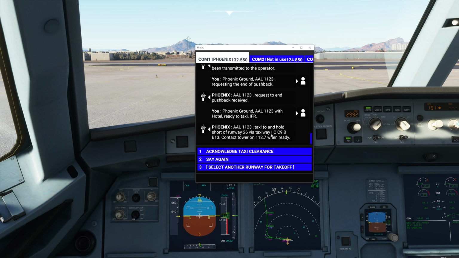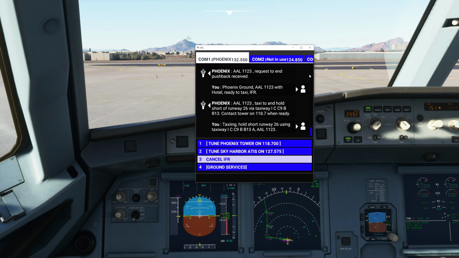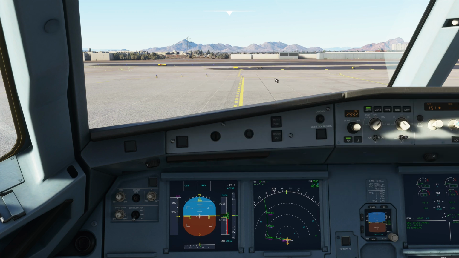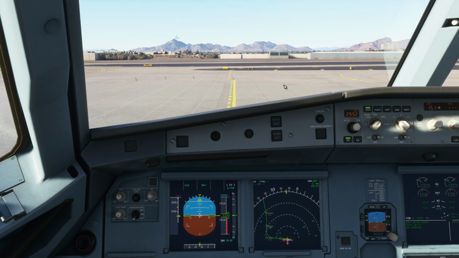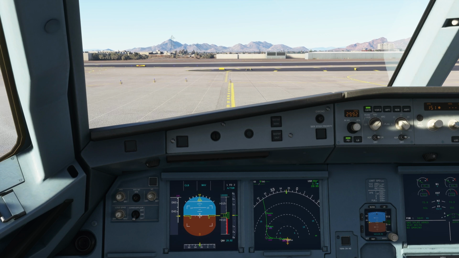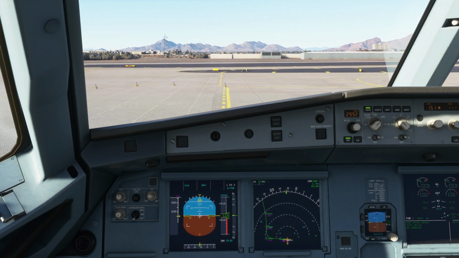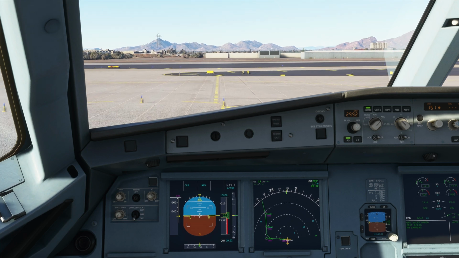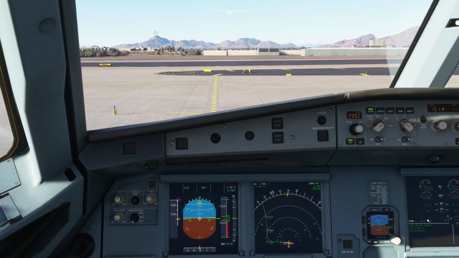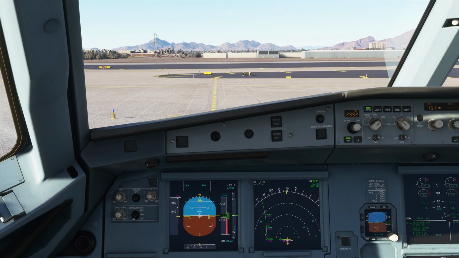Taxi and hold short of runway 26 via Charlie 9 Bravo 13. Contact tower 1187 when ready. Alright. Anyway, hang on, let me get my headset rolling here. Make things a little bit easier.